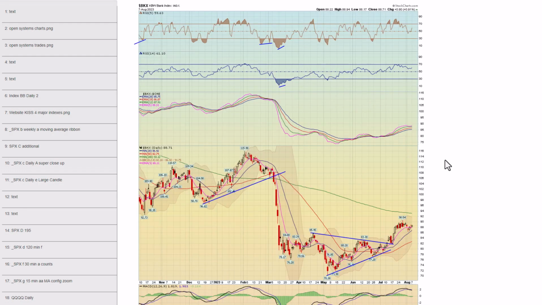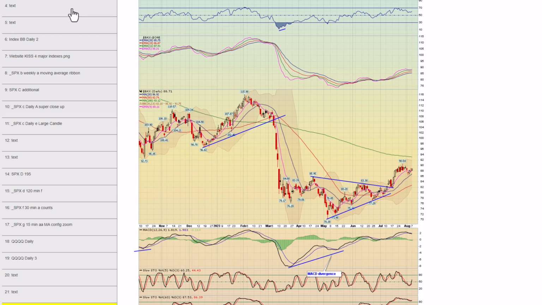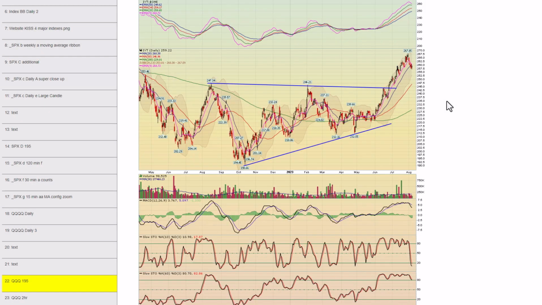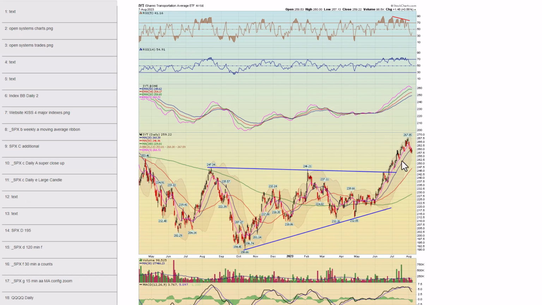Next, Jabber 44, here's the bank, still holding up well. Next, Jabber 45, Transports. Again, they had a hell of a rally out of this ascending triangle when we were bullish on it back in May and June. It did close slightly below its 20-day moving average last week. So that does set the stage, unless it can regain that, for a move down lower.